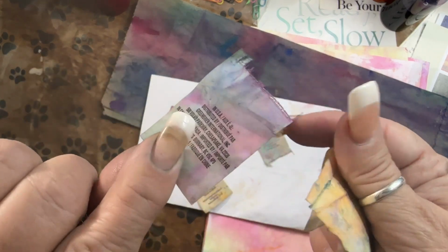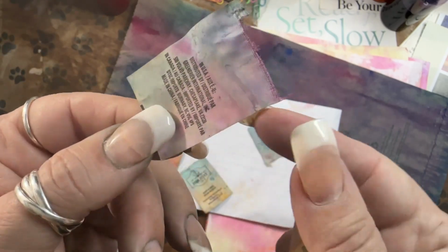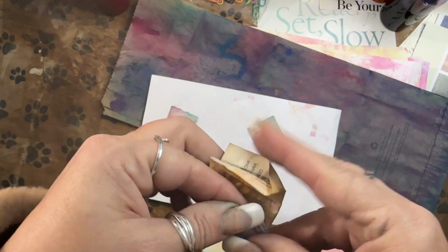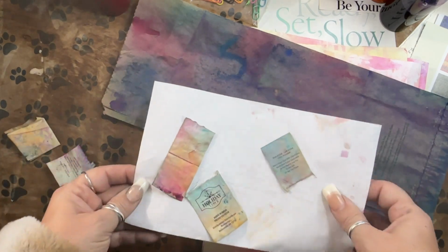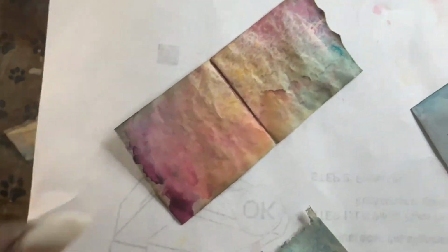Some are printed on both sides, and that's all right. Some colors turn out better. I like this side better, so I would hold it like this and just put a whole bunch of them down the side of a page as a page edging. Look how nice that one turned out. I love it. It's got all the colors.